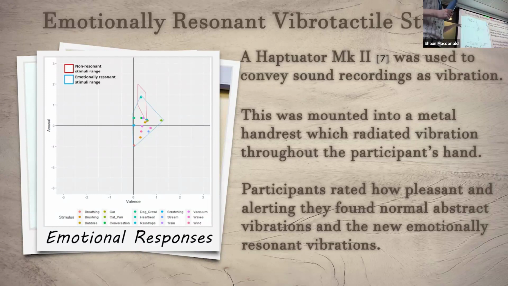And then we mapped out the comparative emotional ranges. This red line here is the original set of abstract stimuli that we compared them to. This was a set of abstract stimuli from Graham's work, and before that from Yu's work, which is a series of stimuli varied by amplitude and by frequency. Some of them are faster, some are slower, some are stronger, and some are weaker, but they're just bass tones. And then this is our set.